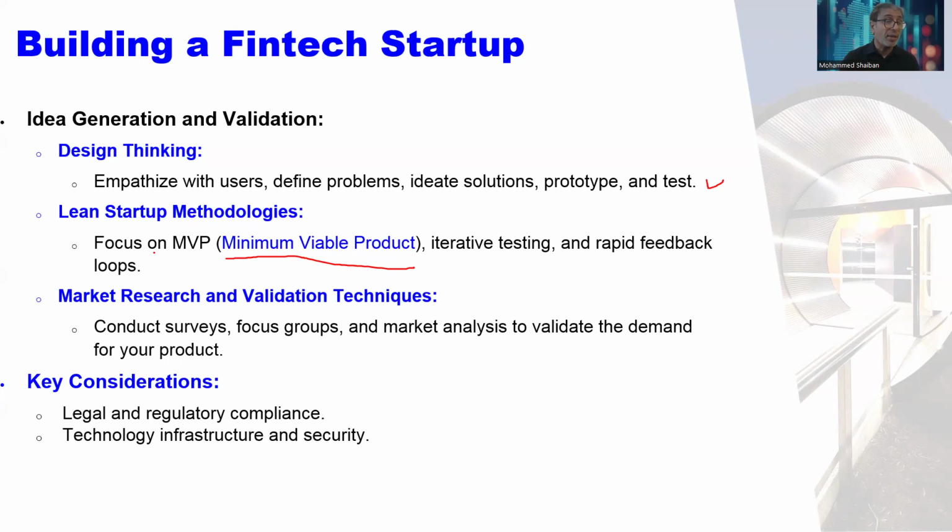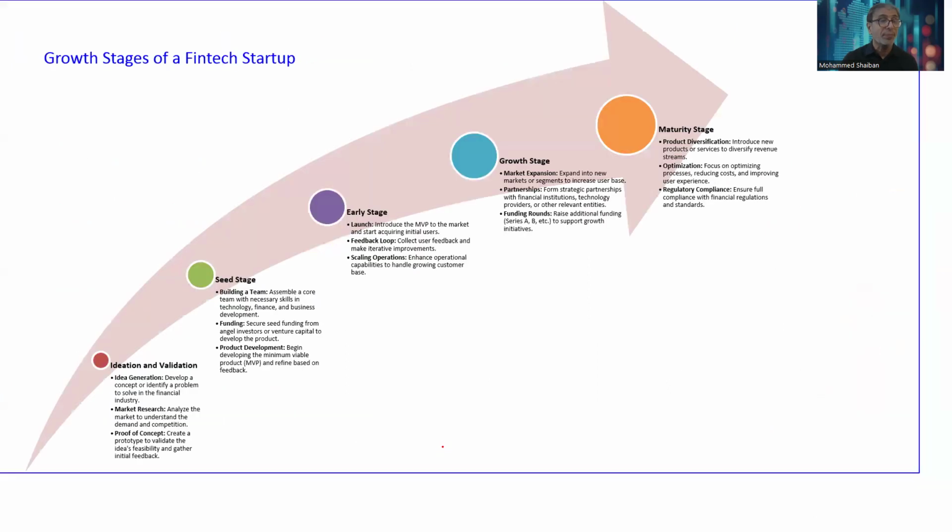Now, as you progress and come up with the MVP and all those issues, you have to be aware of the regulation, because they are strict about everything. And you also have to see that the technology will support these improvements. The growth of the fintech startup, actually, we will talk about in week 3 and week 4.